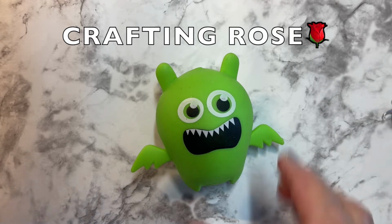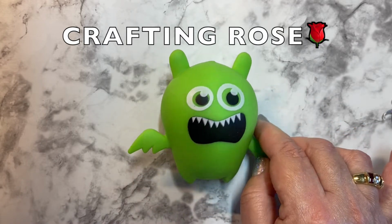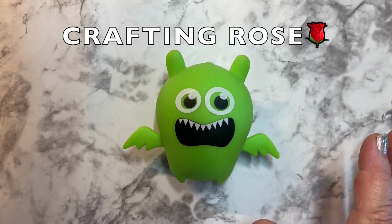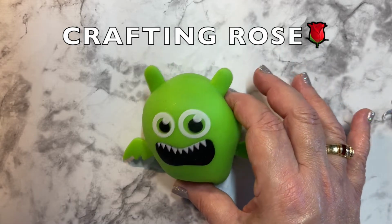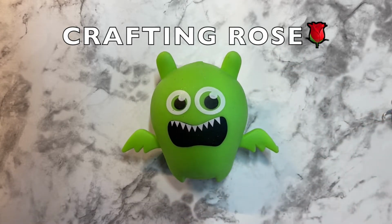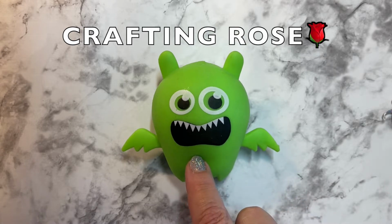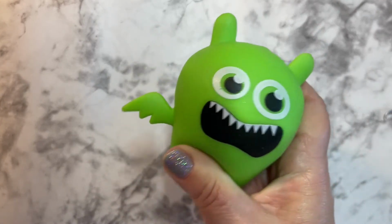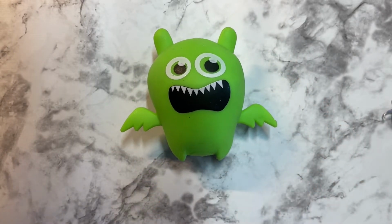And this little guy is not one of the embellishments, but he is always my Halloween inspiration. And I actually keep him on my craft desk all year long, just because he's so fun. And I picked him up at Michael's years ago. He was one of those impulse buys at the checkout counter that I could not leave there. He's so cute and he is squishy. So a lot of inspiration comes from checking out this guy.